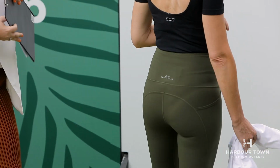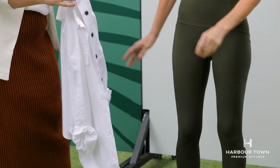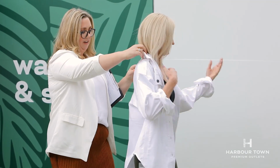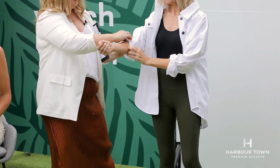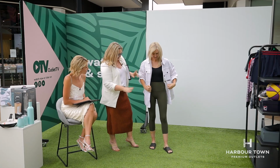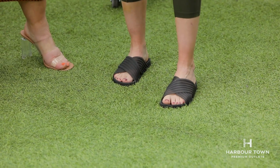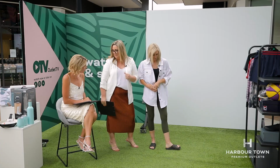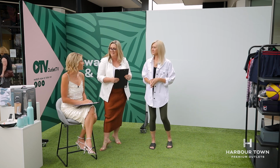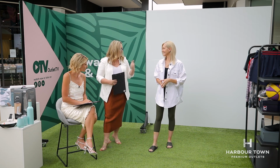And then when we're doing like a Pilates or a yoga class, you might want to actually go to the shops after or pick up the kids. So you can chuck on something a little bit more dressier. So this is a Lorna Jane. It's actually called a shacket. It's like a shirt/jacket, just to dress it up a little bit. Shacket? Well, I've learned a new term today. So this looks great. It's a bit more dressed up. Chuck on some slides. These slides are $9.95 from Seed, which is like ridiculous. So yeah, that's a great look just to go around and do like errands and things like that. Yeah. And Lorna Jane is an Australian brand, which I actually only realised relatively recently. Yeah. So it's always good to support our local brands. Gorgeous. Thanks, Michelle.